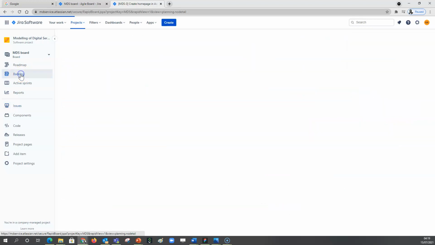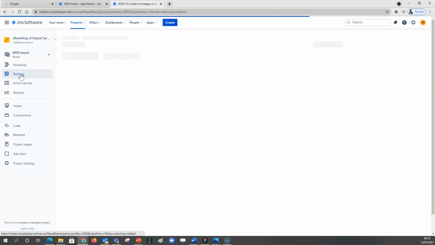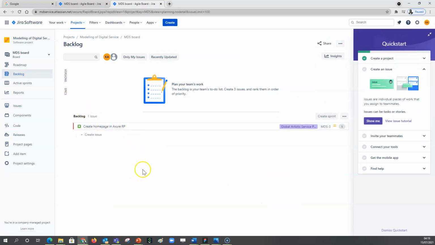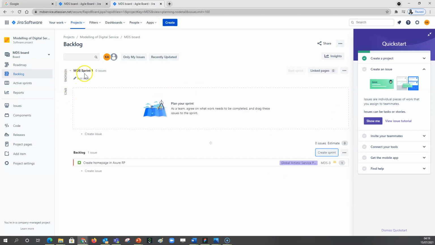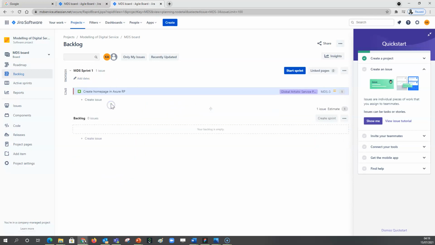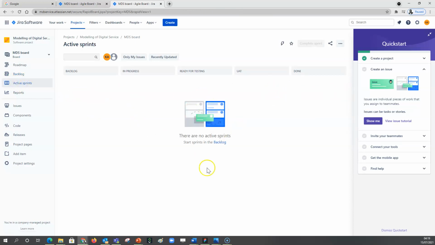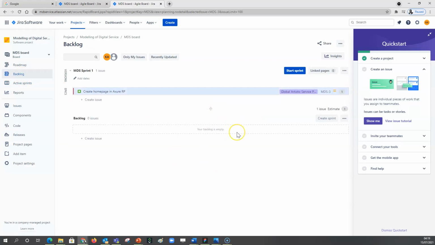And that's it. So all these you always see in your backlog, the list of items you've created. And now I can start to maybe create a sprint. So sprint one. And I'll just simply drag and drop this one here if I want to. And once you start the sprint, then this board will come. Now you see it's empty because we haven't started a sprint. So yep, in short, this is how to create and configure your board.